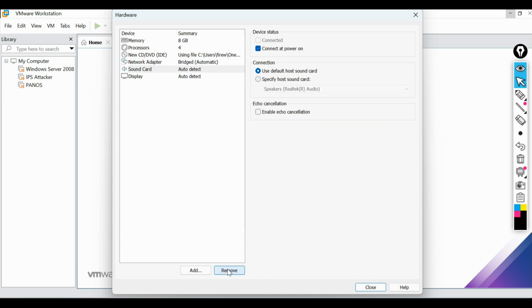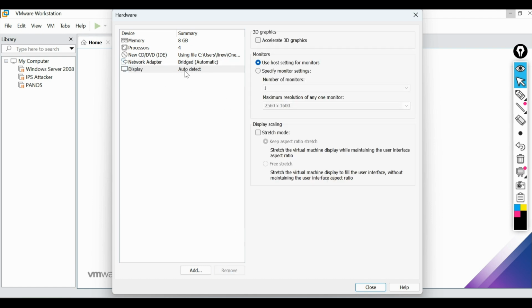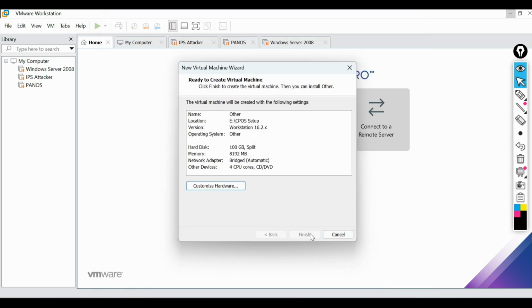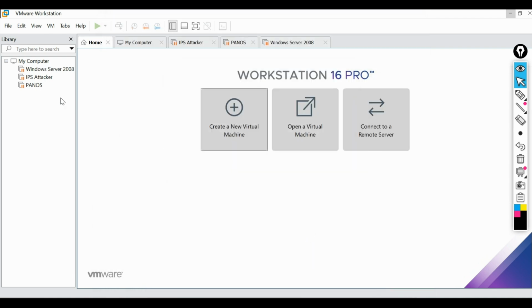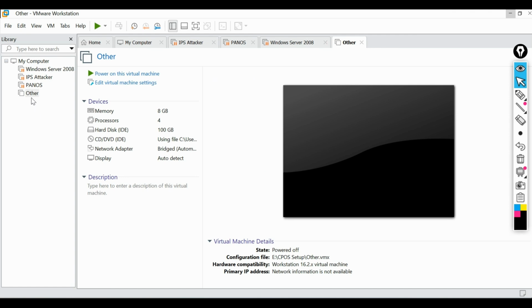We don't require a sound card or a display, but it's okay. Let me close this, finish the setting, and start the virtual machine.